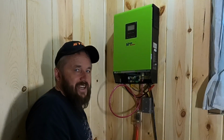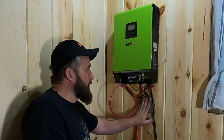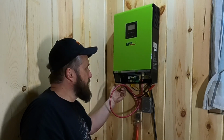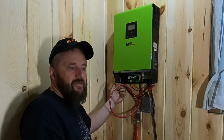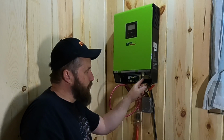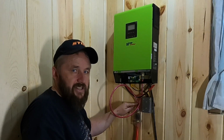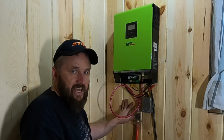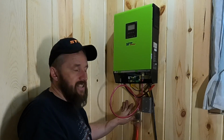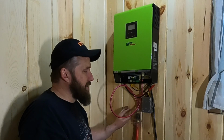So okay, I almost made a deadly mistake. This is going to be our 24 volt to 12 volt converter, and I almost wired it into the section over here, and then when I went underneath and read it, it's clearly marked, that would have been my mistake, that these are for AC only. So what I did for the DC is I hooked up one wire to my negative up here, and then the other wire I went down to the fuse block here and wired it in there. Now keep in mind, this isn't the only protection that I have for my DC wiring. I do have breakers also behind my utility panel inside the kitchen, where everything has its own little fuse.